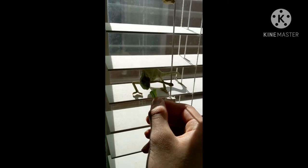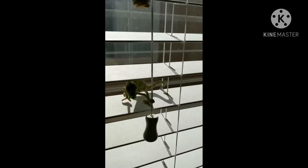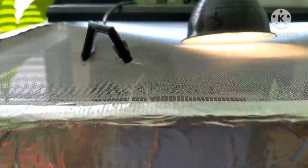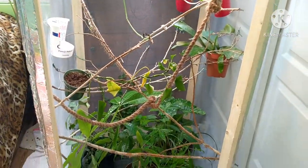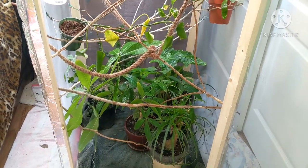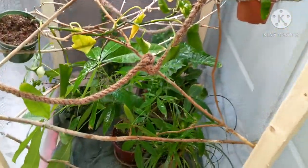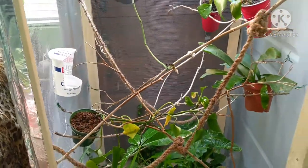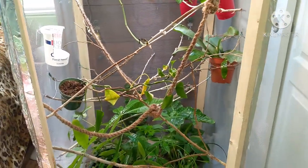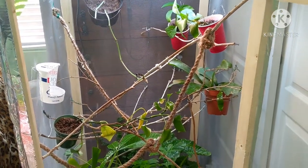That's another way I recommend training them — take them somewhere they like, and they'll eventually get used to you because they get something out of it. This is his cage. It has an automatic misting system, and I have a couple of plants in there, especially on the bottom: a money tree, a low rider alocasia, a ponytail palm, a creeping fig on the back, a staghorn fern, and pothos, and a lot of sticks so he can climb.